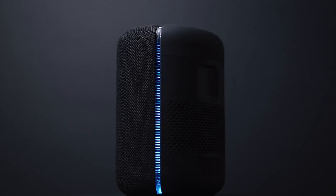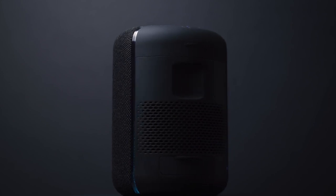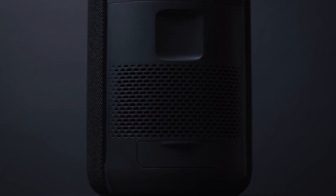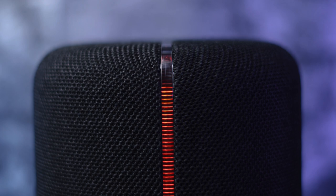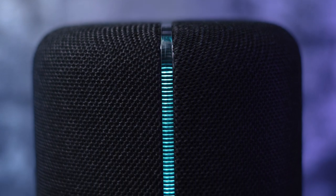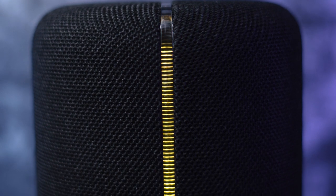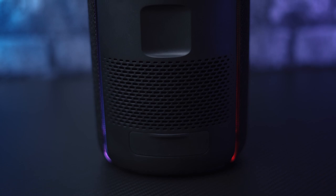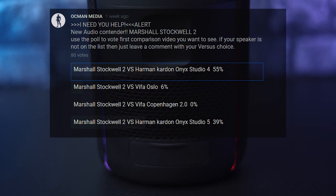Okay, now that's it guys, the red lights are off, and overall I really think this speaker has a very solid build quality and it's very well made, just like Sony's other speakers. Now if you want to see a sound comparison video of this speaker against other speakers, I'd have them linked on the information card on your screen as soon as they are available. You can also head over to the community page of this channel to vote for the comparison video that you would like to see.